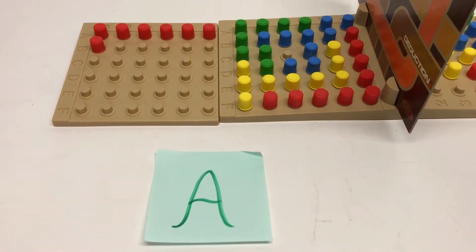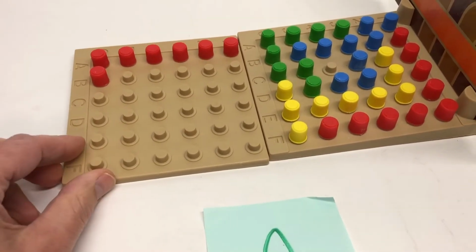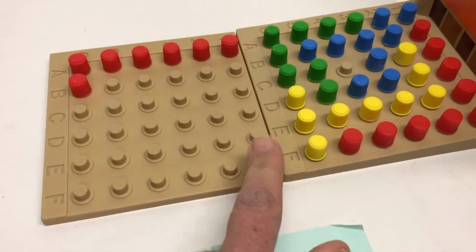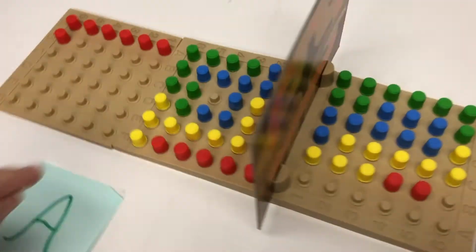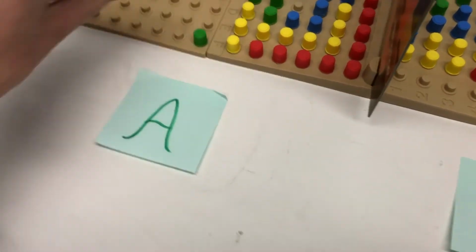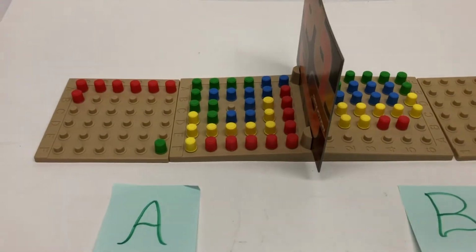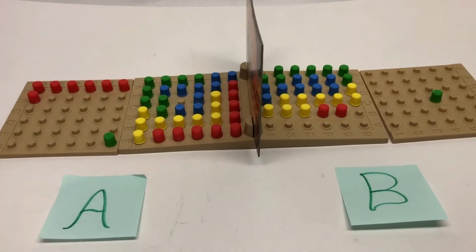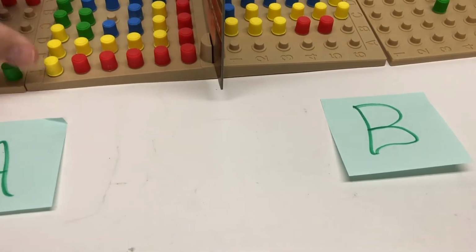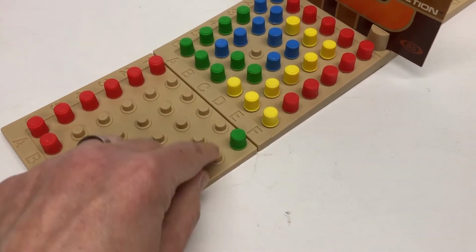So now we've got to figure out what's going on here. They're going to actually ask for F1. Okay? Again, there are different strategies for this. There's not just one way to play. And what we're going to do at this point is skip player B. In reality, they'd be going back and forth, but just to show the strategy, we're just going to play player A. All right. So, got to be a green here or here.